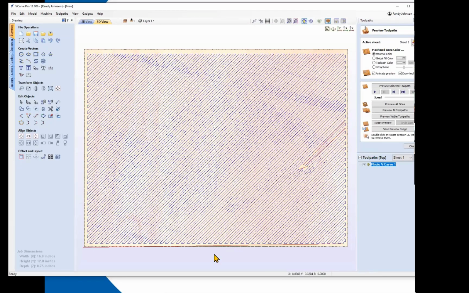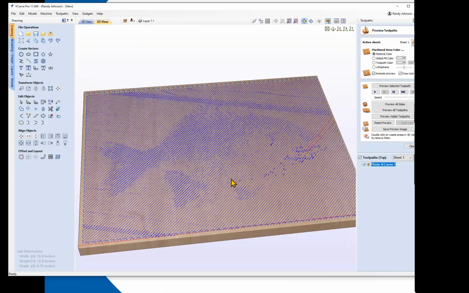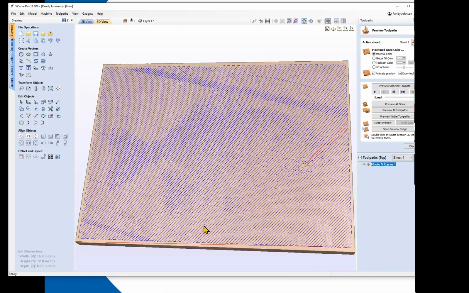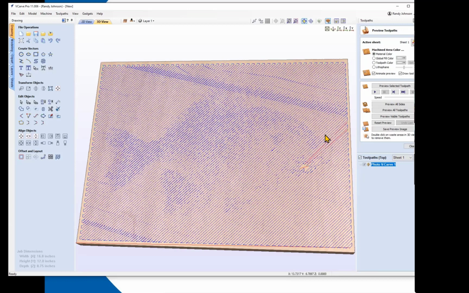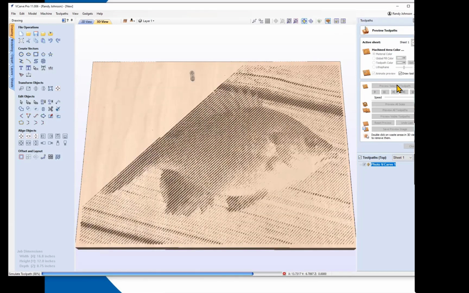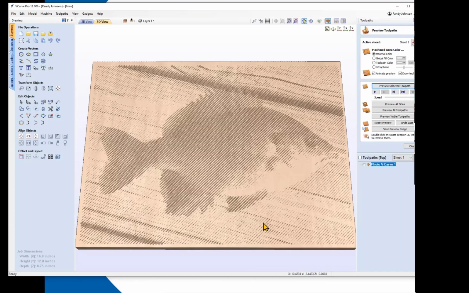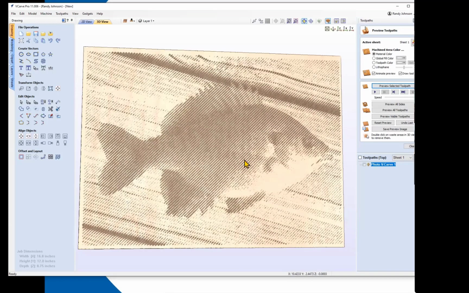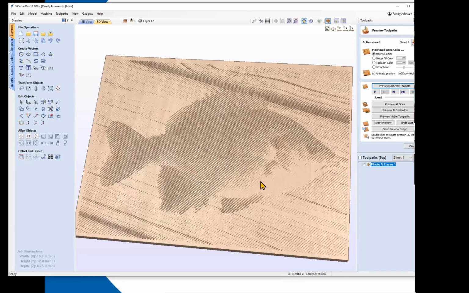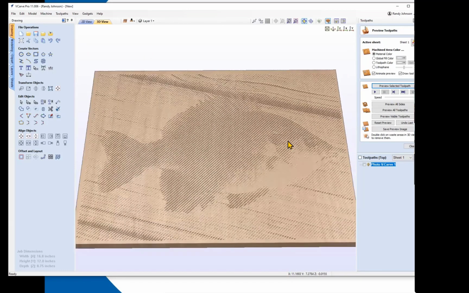So you can't see much here when you look at the 3D view, but if you tip it a little bit, you can start to see the image. And then if I do a preview of it, that's the idea: where it's dark, the V-bit carves deeper, and where it's light, it doesn't carve as deep.